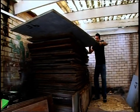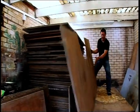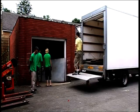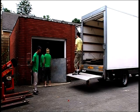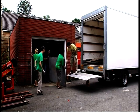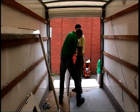The plywood came from a building site where it had been used as hoarding. It may look a bit rough, but it's really good stuff, and by taking it off their hands for free, we've saved the recycling centre the cost of sending it to the chipper. More to the point, we've now got all the plywood we need to beef up the structure, and we've saved Stella and Les 600 quid.